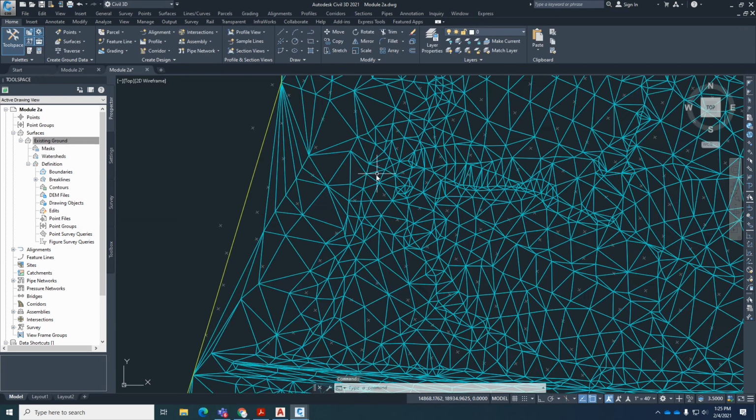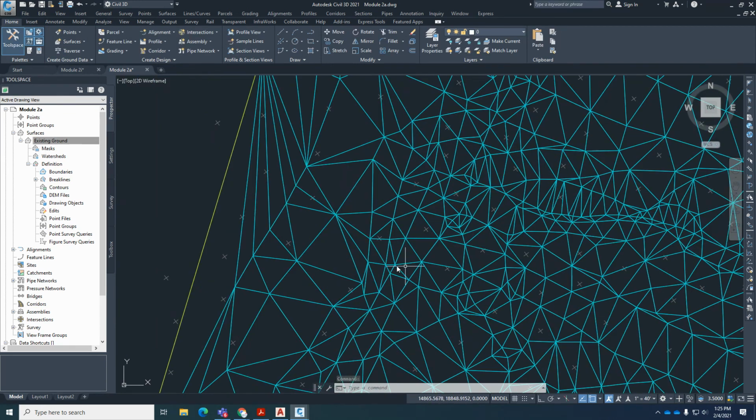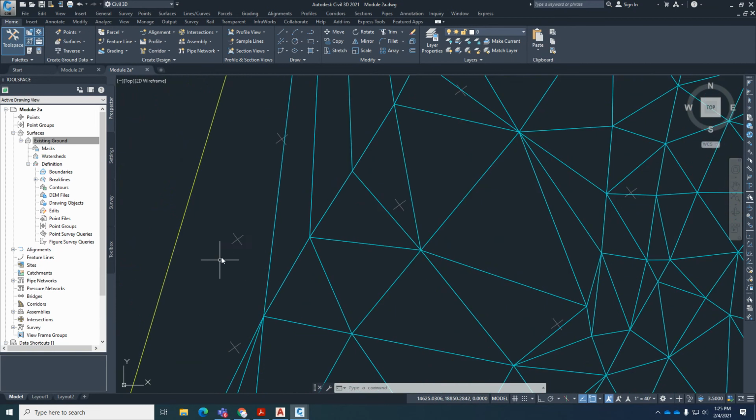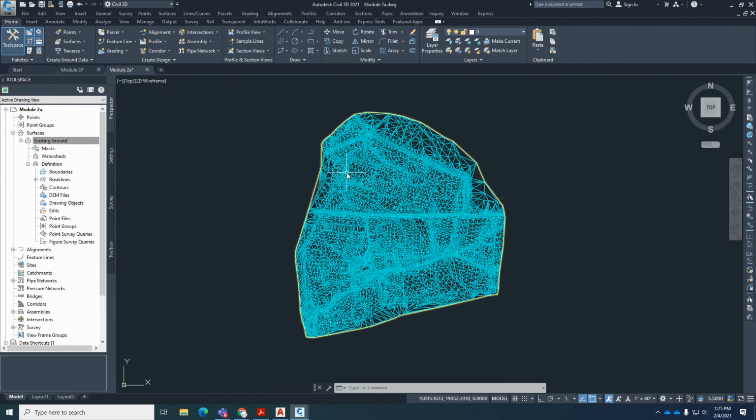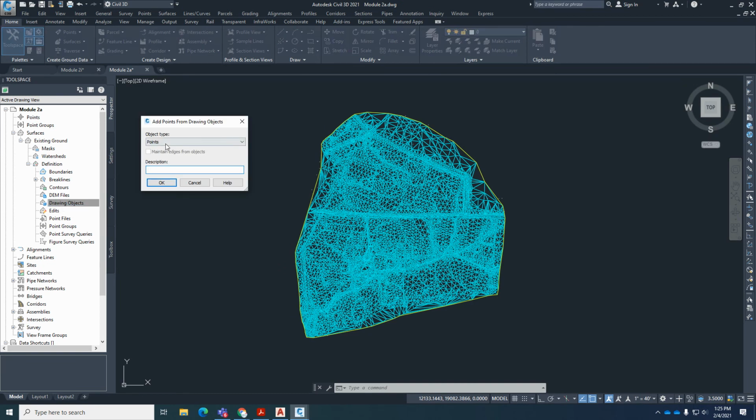Okay. So notice the triangles are not triangulating to the blocks, the points. Okay. So that's what the next step is on the handout, where it says you right click, add break lines, which we did already. So I'm going to right click and add drawing objects. Okay. But then the only thing it tells us is to pick a particular drawing object. In this case, these are blocks. Okay. So these little X's are specifically AutoCAD blocks. Does it help us put a description? Well, even if it doesn't, it's really existing ground. So I'm just going to put an EG and put OK.